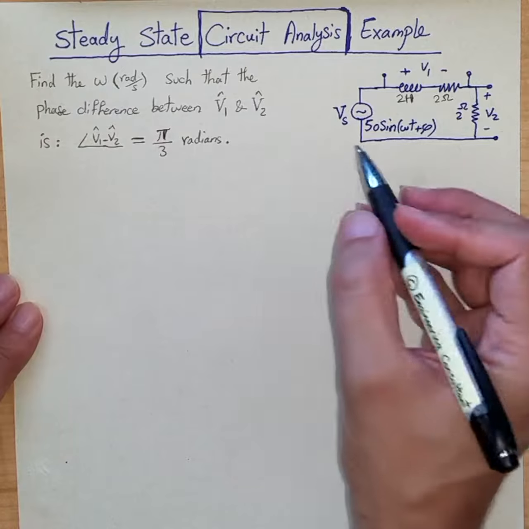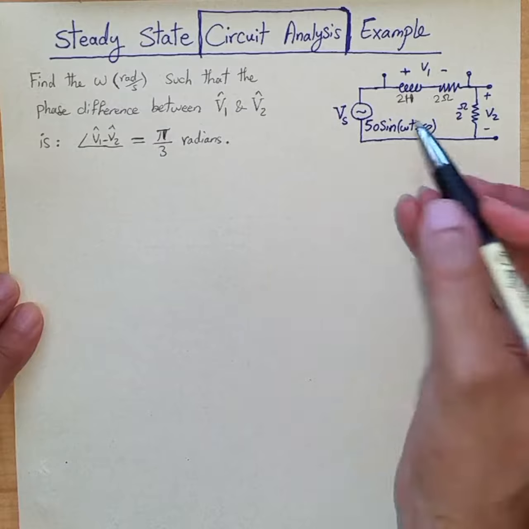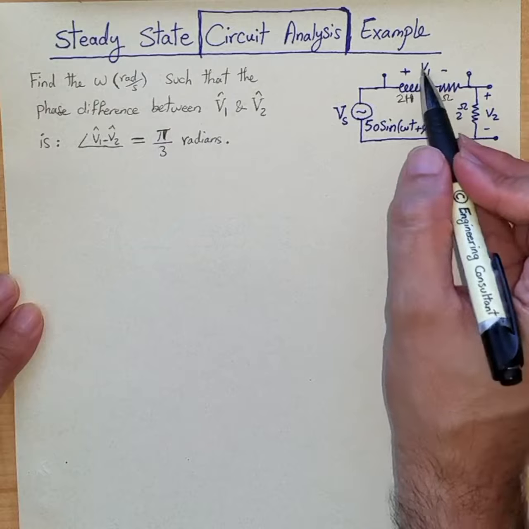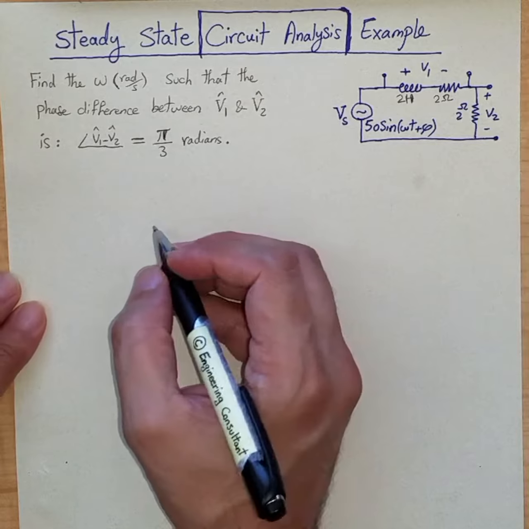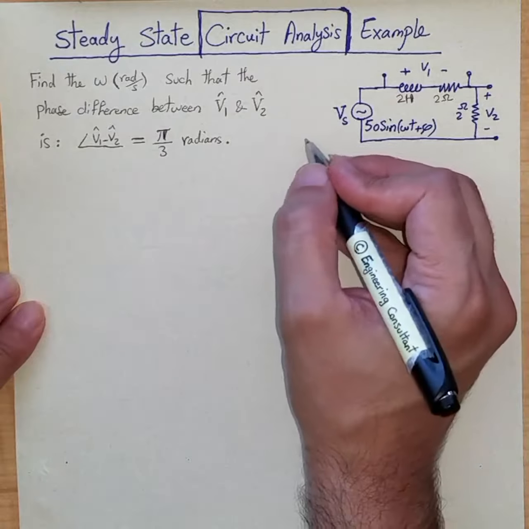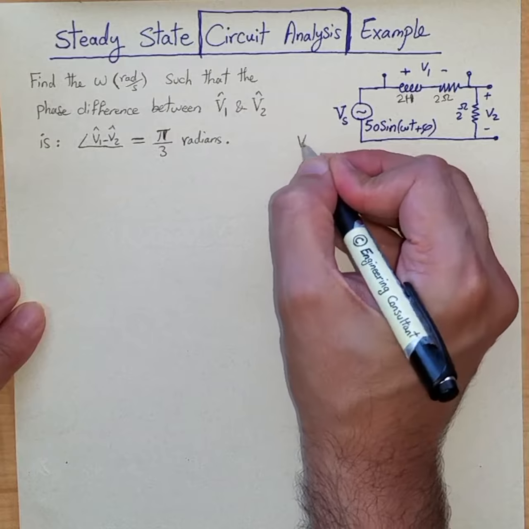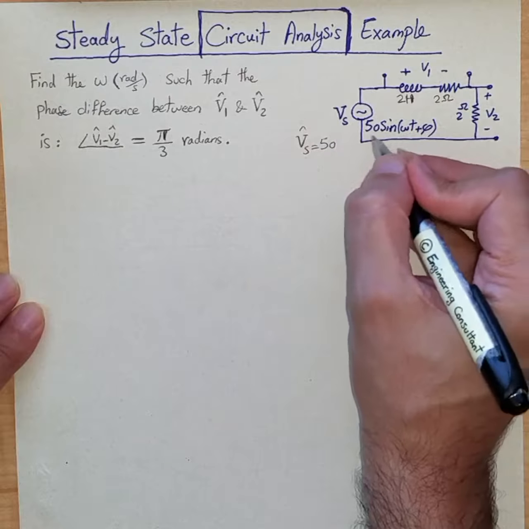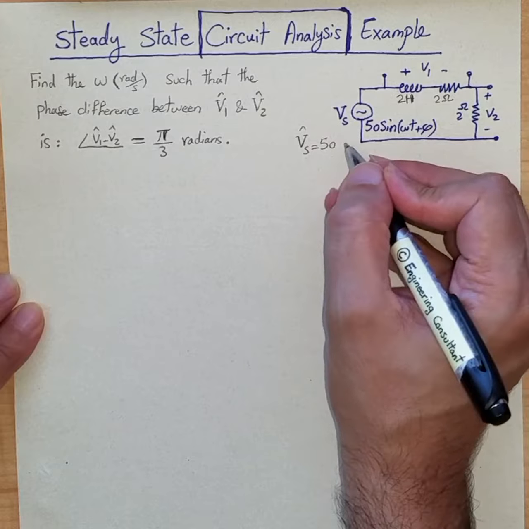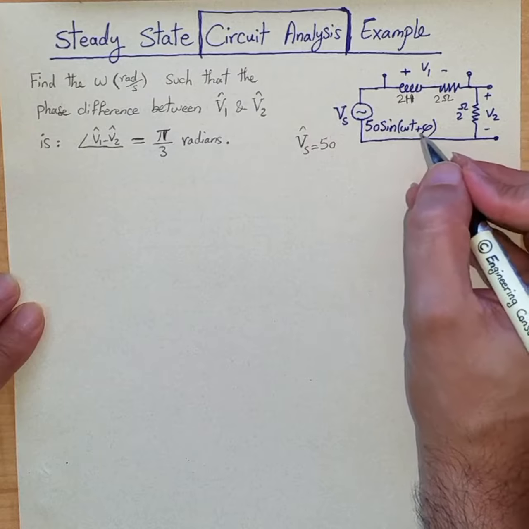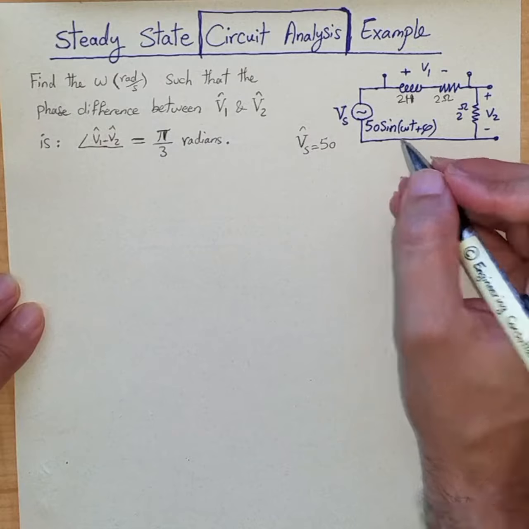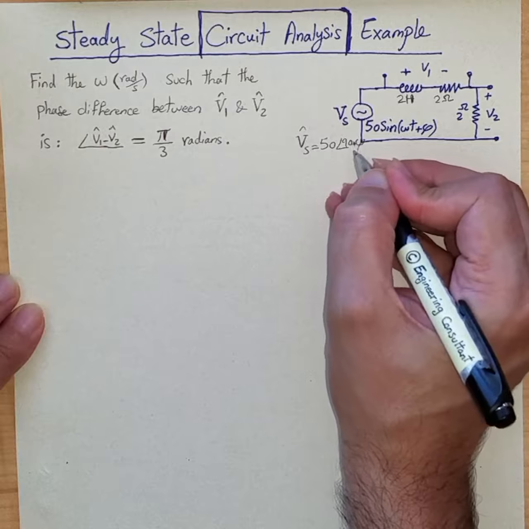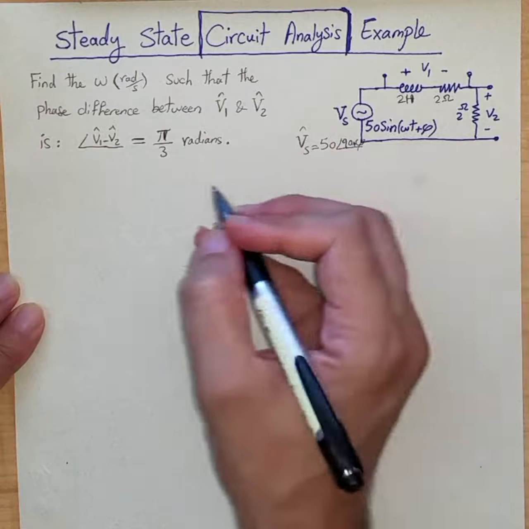Okay, to do that we just go ahead with a simple voltage division between this overall impedance and this impedance to find V1 and V2, and then we find the phase difference between these two phasors. So for the record, Vs represented in phasor format would be 50, which is the amplitude. Phase of sinusoid, if it was a cosine, you would say directly is phase phi. Now it's sinusoid, so it would be phase 90 plus phi. We won't need to use this, but this is just information.